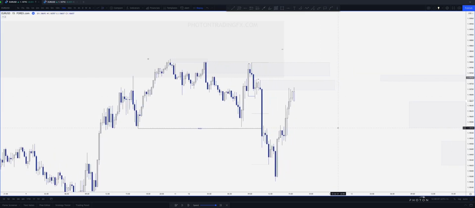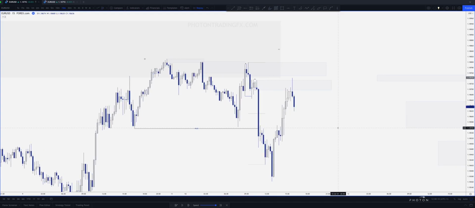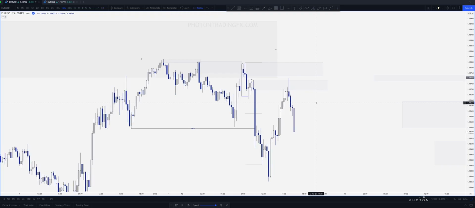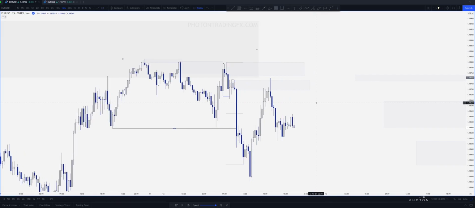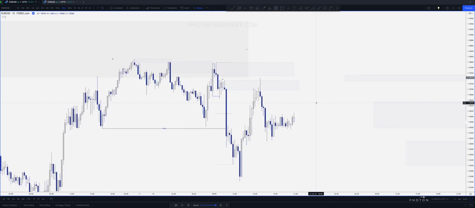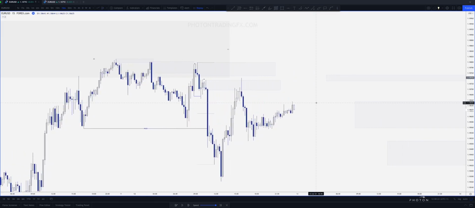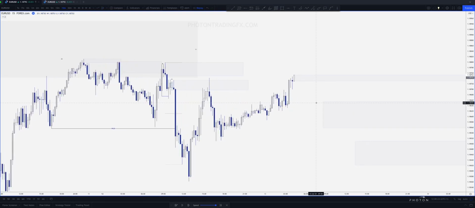Also, it's the extreme, which is obviously ideal as well to be looking to sell from. So let's see, we start to get a bit of a reaction and then price spikes up and sweeps that liquidity above those highs there. And then that leads to the retrace. So, okay, we might not get tagged in, but at least we used that confidence to potentially avoid a loss of us getting spiked out. Price still hasn't come up lower. This high here has failed to do what? It's failed to do its job. It's failed to take out that low.